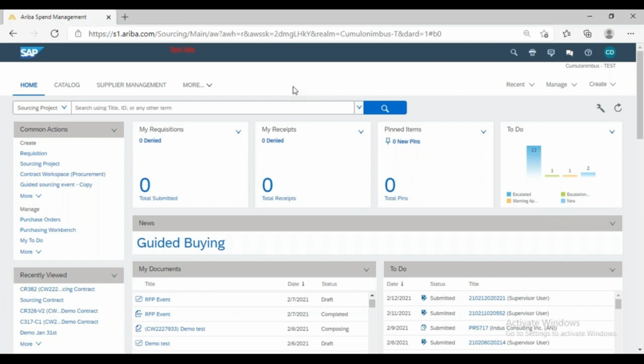Vikram, I'm going to ask a couple more quick questions based on what Ankit was describing earlier. For example, if we're going to create a contract, in the contract we use extensive clauses, and the clauses library is in ECC at this point.